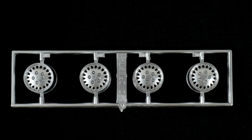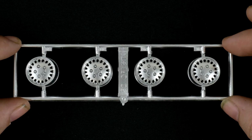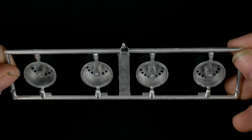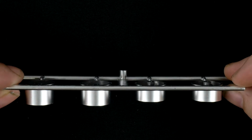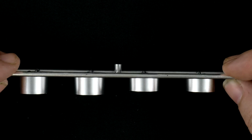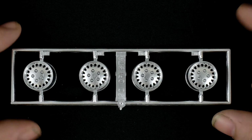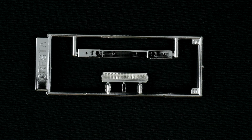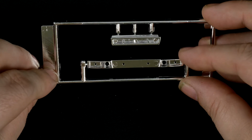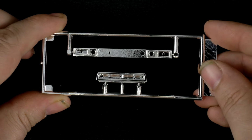And taking a look at the wheels, which are kind of a satin chromish finish. So you have wide out back, skinny out front. And now take a look at the chrome parts tree, which is pretty simple. You have a front grille and headlight bucket piece.